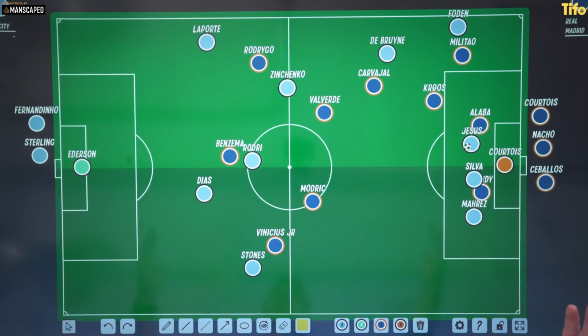A lot of the stuff in this game is that the systems help create the chances, but it's more about individual players making errors and also just being brilliant. And in a game of this good, one of the things I noticed about this sort of game is that any slight weaknesses in the two teams really stand out. So Zinchenko's defensive ability really stands out. Carvajal being caught out of position really stands out.